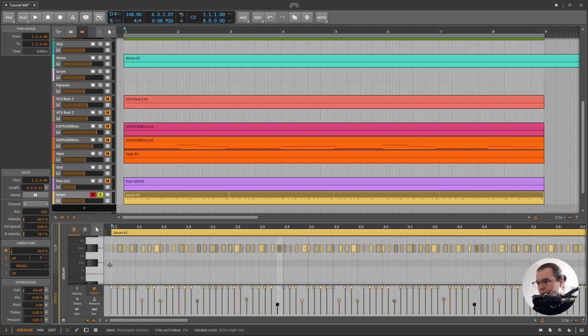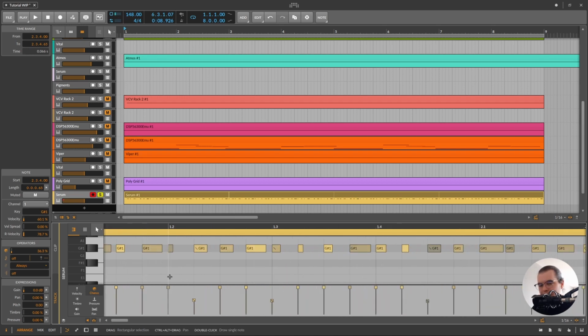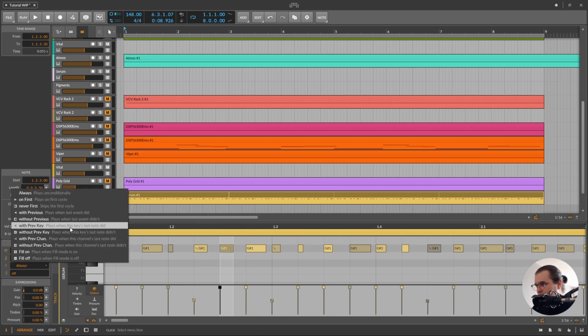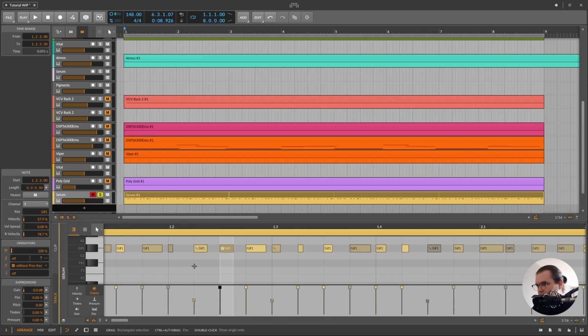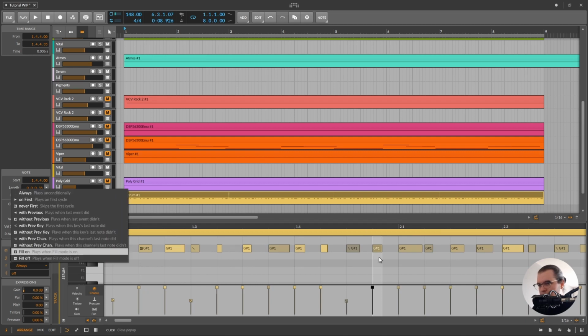And now I want to show you a little trick inside of Bitwig, which, too bad, Ableton doesn't have: the operators of Bitwig. This is pretty nice because with the operators, we can ask a note, for example this note in here, to play only if this note plays or if this note won't play. So let's see, this one will play only if this one won't play. This one will play only if this one will play.